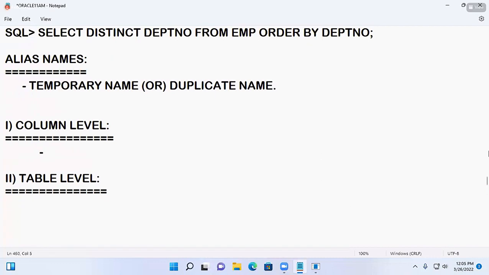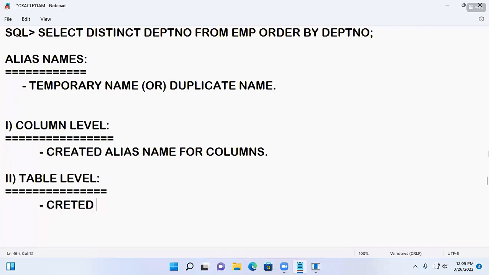At this level, we create the alias name for columns. That's called column level. At table level, we create the alias name for a table. That's called a table level alias.